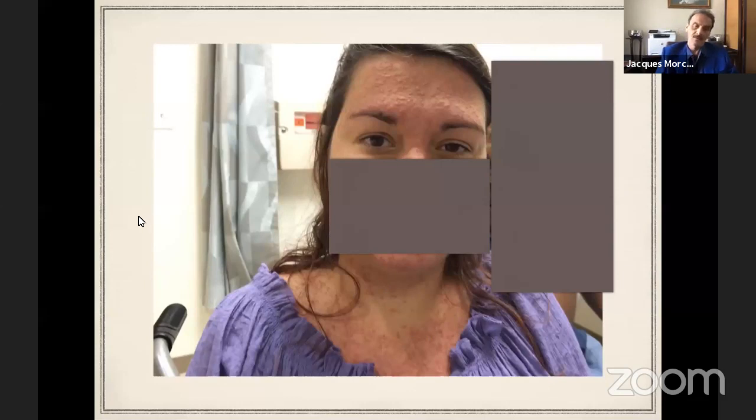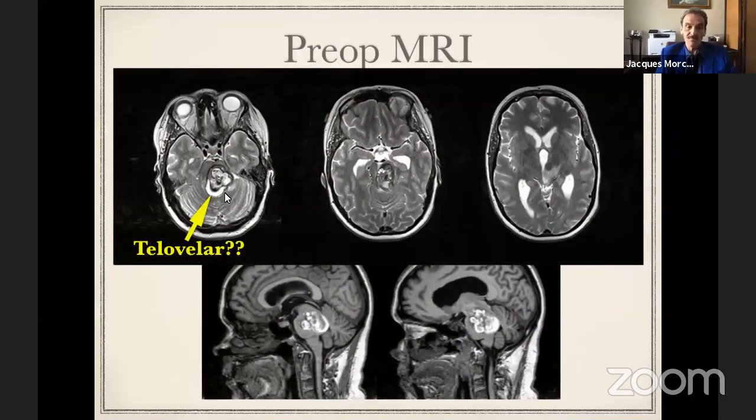Acne, because they felt, and I don't blame them, that it was a very difficult lesion to remove. Here is the lesion in pregnancy. So the question is, do you go telovelar? You might think this is the best approach, but that would be wrong in my opinion, because her facial nerve is normal. You're going to give her a facial palsy, maybe bilateral, if you go through the floor of the fourth ventricle. So this is where, as I said, when step 2 and step 3 contradict each other, step 3 should win over step 2 because it's a safer way.